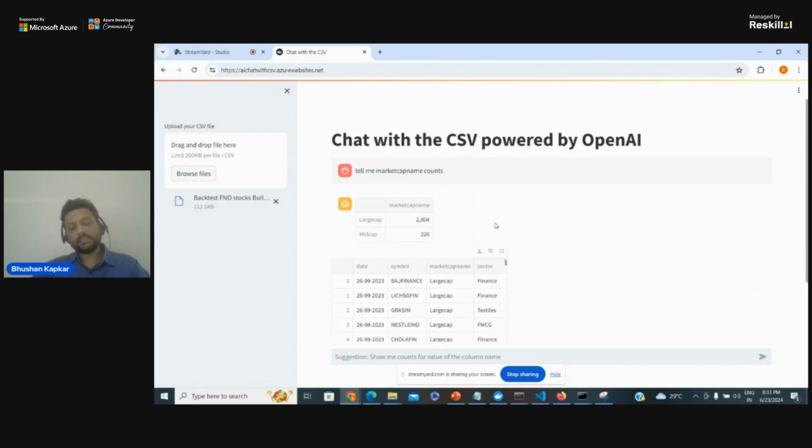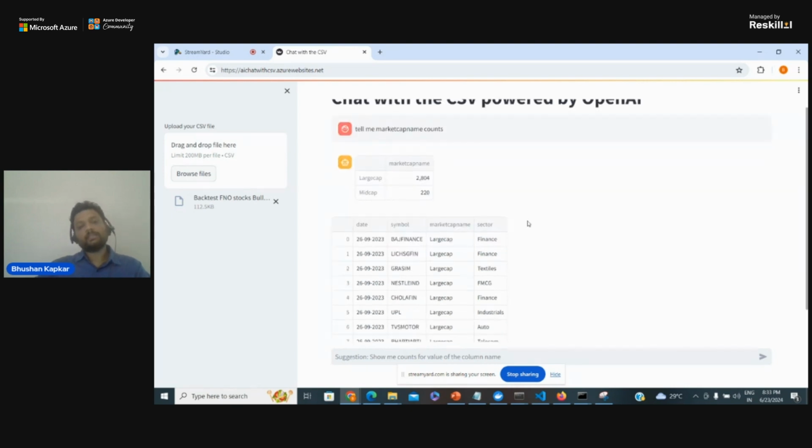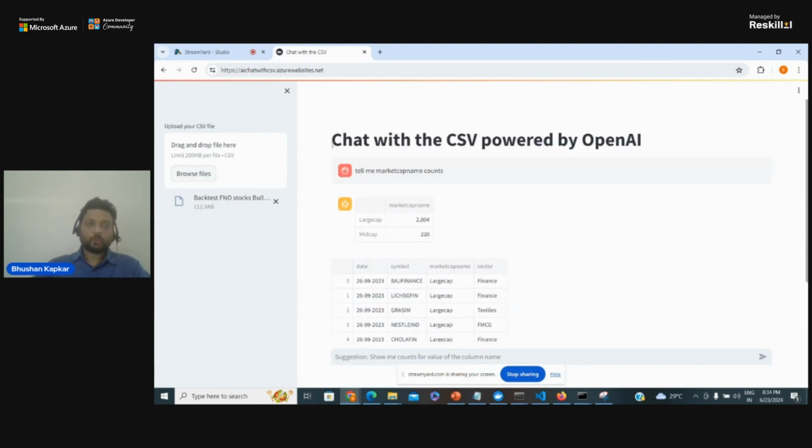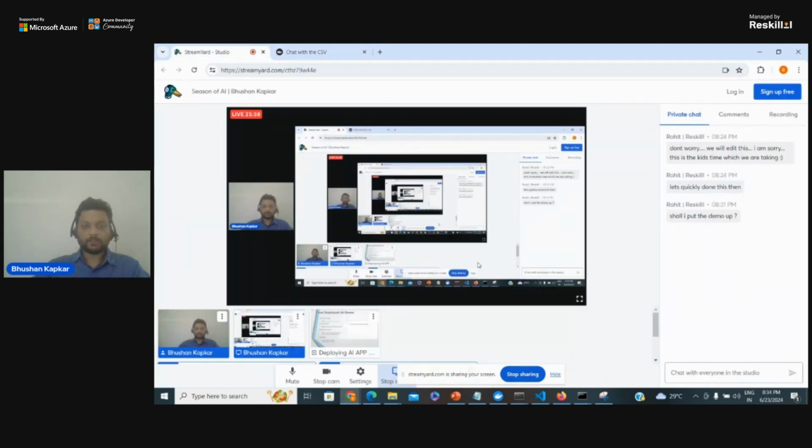So this is the basic app. You could build any app which suits your case, whether it's RAG based models or more complicated large language models. The apps sitting on your local system can be made up and running, and you could share them with your colleagues to get their feedback and hands on experience, so they give you suggestions and try things out on their own. So this is how you make sure that your app is up and running.